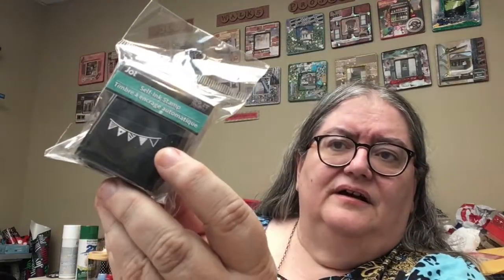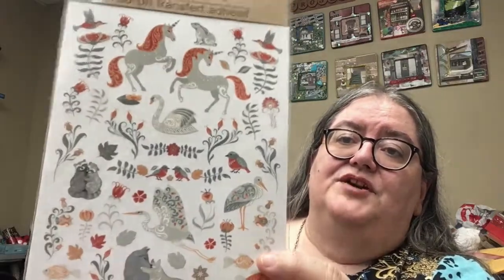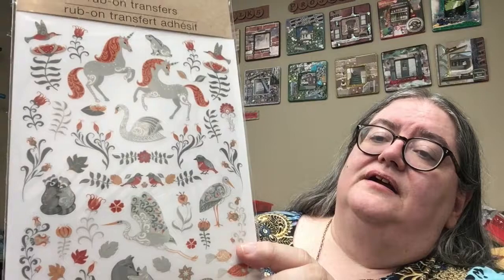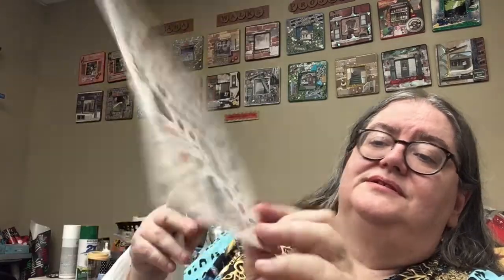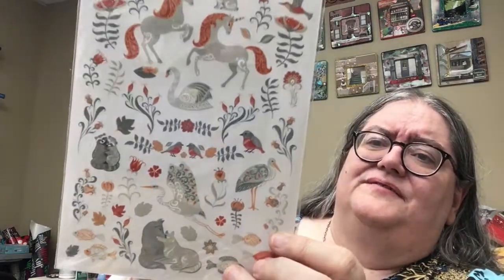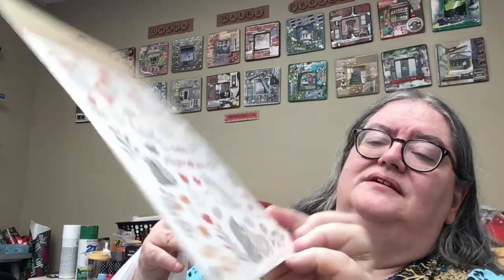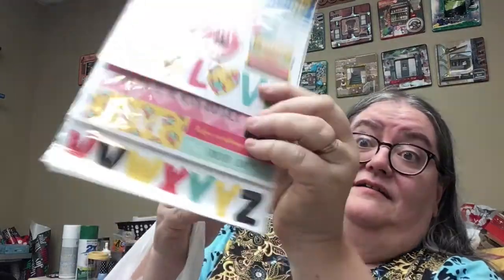Okay. They had, this is a self-inking stamp and it looks like a little banner. I thought that was cute. More stickers. Aren't these birds cute? Little sparkly wings. And then we've got some beautiful rub-on transfers. I think these are really neat. Look, they've got a bunch of different kinds of animals on there. They've got the unicorns, and they've got a couple of raccoons, and just a whole bunch of cool little things on there. And I think this is supposed to be, interestingly enough, kind of a Valentine theme, because there's a lot of these little animal couples that seem to love each other. So I'm thinking I might be able to do a really cool DIY with these. More stickers. This is like a 3-pack, so that's kind of cool for a buck.